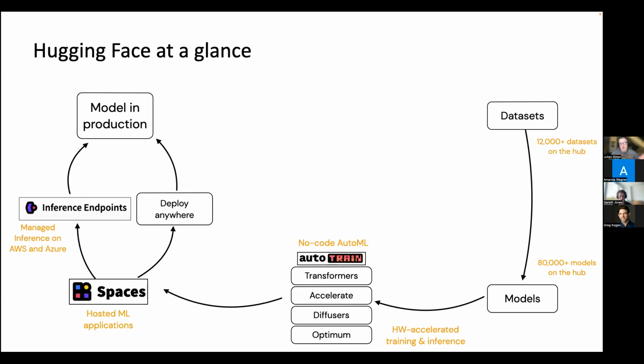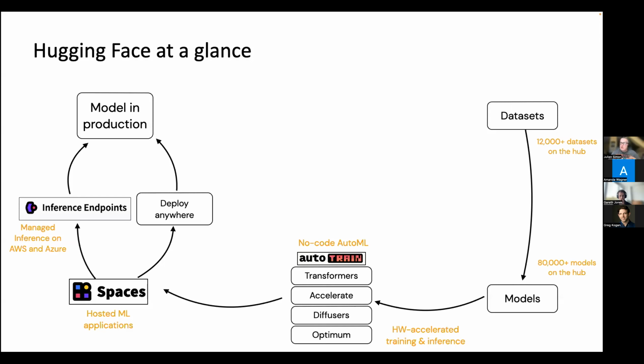And again, if you've been playing with those stable diffusion models lately, maybe you've been using a Hugging Face space without knowing it. But when it comes to deploying models and doing actual production work, of course, you could grab those models and deploy them anywhere, build your containers, et cetera, or you could use our latest and greatest service, which is what Pinecone will tell you about in a minute, called Inference Endpoints.